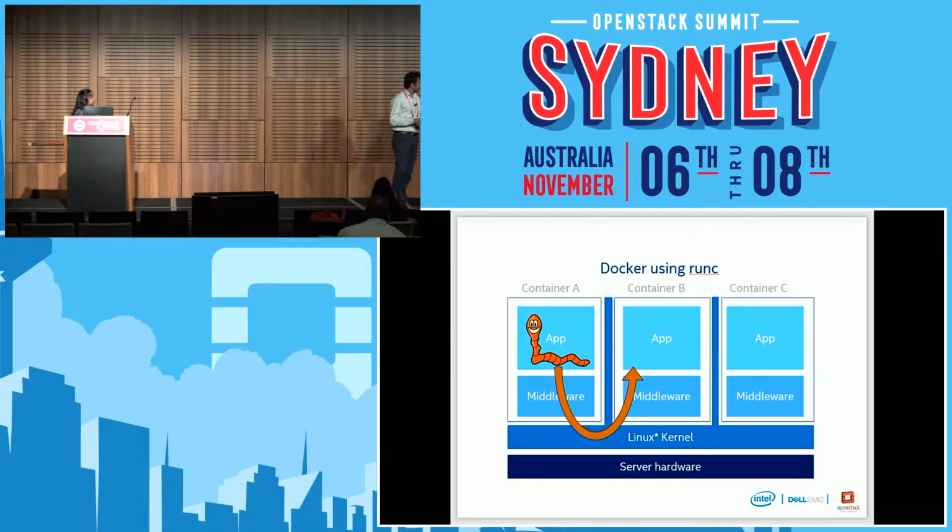Now how is this going to work? This is our scenario where we are using Docker with a Linux kernel which is buggy. We have multiple containers, containers A, B, C. Let's assume each of these containers belongs to a different customer. A user who's logged into container A tries to exploit this bug. He doesn't need to be root. He just needs to be a normal user. And he implements this vulnerability inside this container.